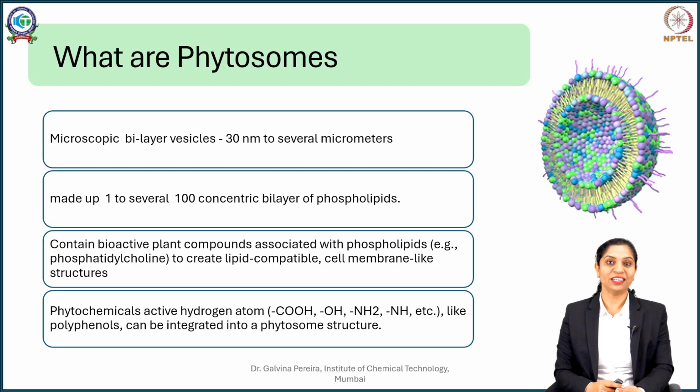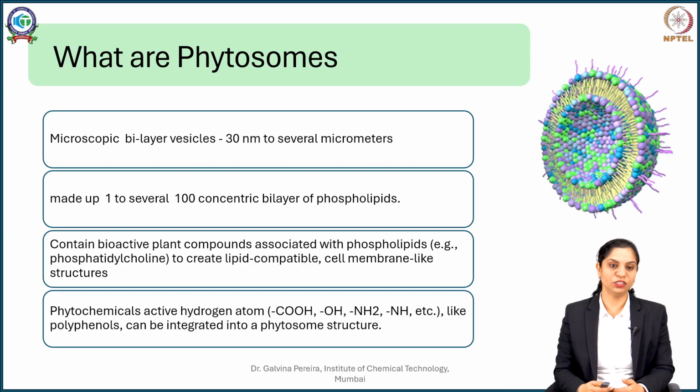So they are concentric vesicles, basically microscopic bilayered vesicles about the same size as your liposomes, ranging somewhere between 30 nanometers to several microns, with their instability increasing when the particle size gets over about 800 to 1000 micrometers, leading to multilamellar structures. Now in terms of vesicles, again you can have a single concentric vesicle, or a multitude of such vesicles, up to hundreds of such vesicles. Then you might ask, what is the difference?